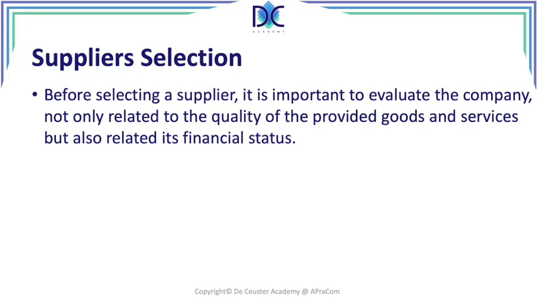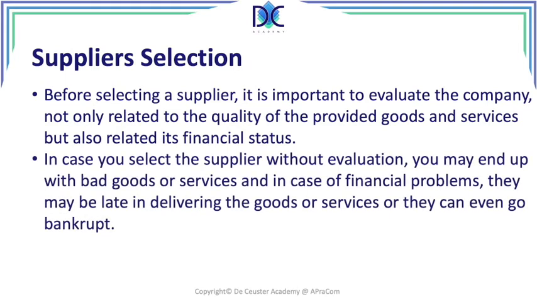If there are financial liabilities, it may mean that you order something from the supplier and you may have to pay for something, but once the supplier has to deliver, the supplier may be late or may be bankrupt, so you lose your money. So you have to be sure that the supplier is able to pay their bills and provide all the services with the quality that you need on time. These are things that we have to consider in the evaluation, and that's why the procurement team is so important.